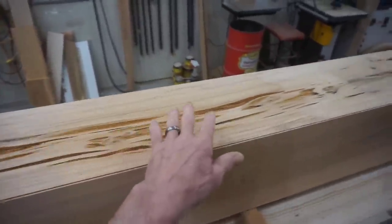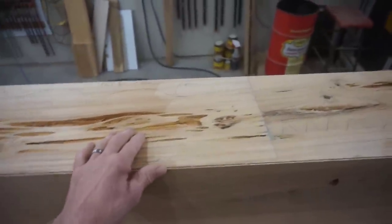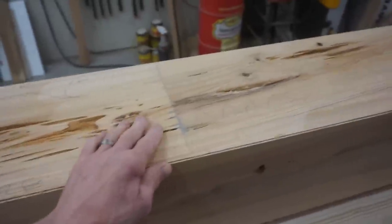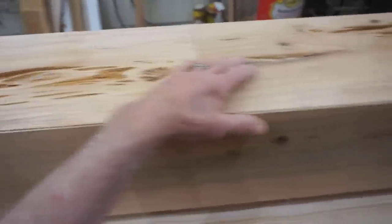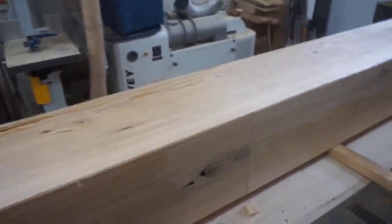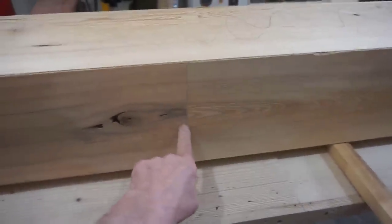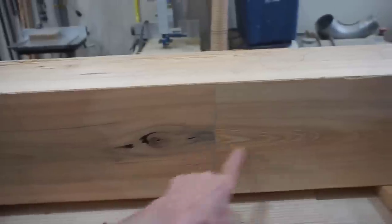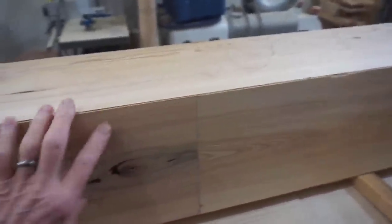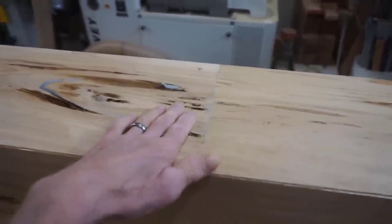I've got to do work on this peckiness in the side of the beam as I did in the other video, so you can see what this looks like as it gets textured out and blend those pecky features together. Here's a little bit of pecky detail on the bottom of the beam, another splice. I think this is the one I featured earlier in the video. The grain just flows really nicely other than the color there. It's a little different. This will just completely go away once it's textured and stained. And I've got another face splice way down here at this end to glue this 5-foot piece on here.